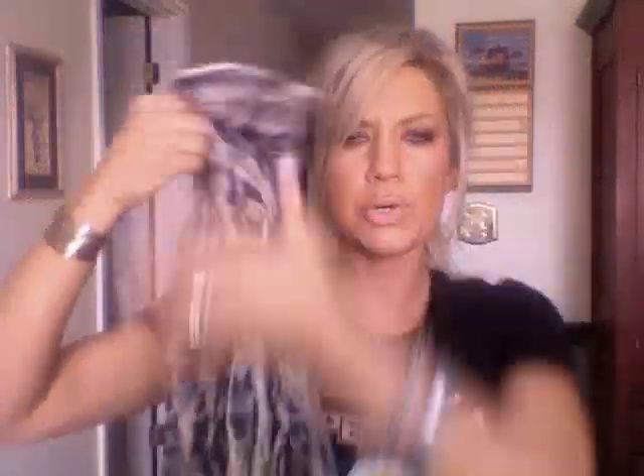That was the first one. It was originally around $59 or $60, on sale for $39.99, and then with 40% off it ended up being $24. It was the most expensive one I got at $24, and it was the last one in my size. Once I tried it on I was really sold on it.